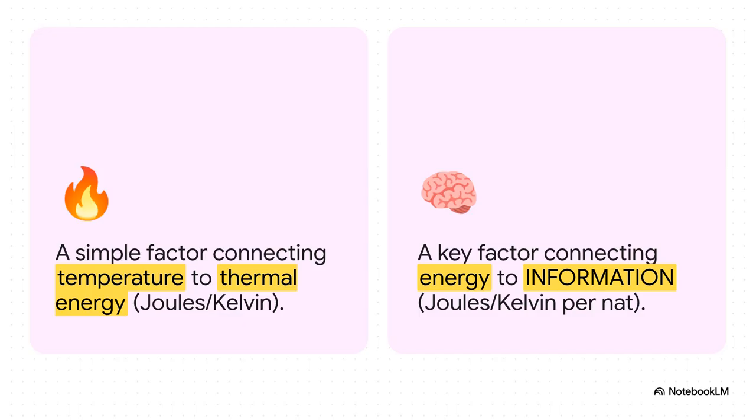In high school, we all learned that Boltzmann's constant, Kb, is just a simple conversion factor. It turns temperature in Kelvin into energy in joules. Easy enough, right? But that is not the whole story. Its real identity is so much deeper. It is the fundamental link between energy and information. And to really get that, we have to uncover its own hidden unit, a thing called the gnat.